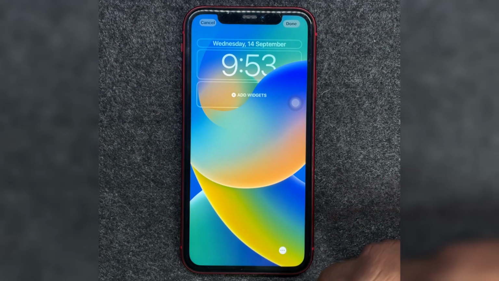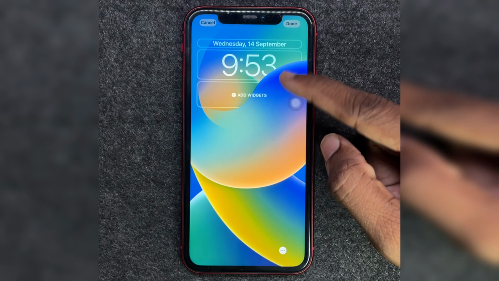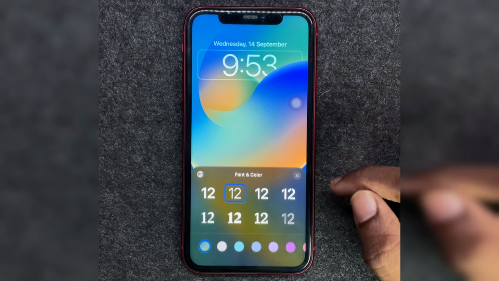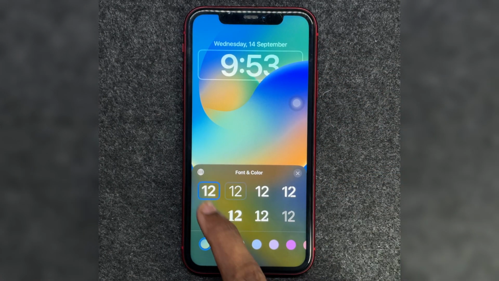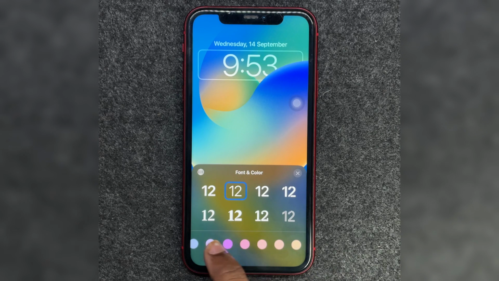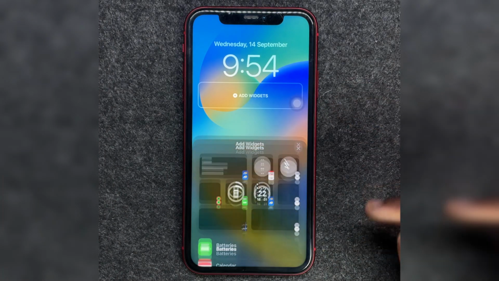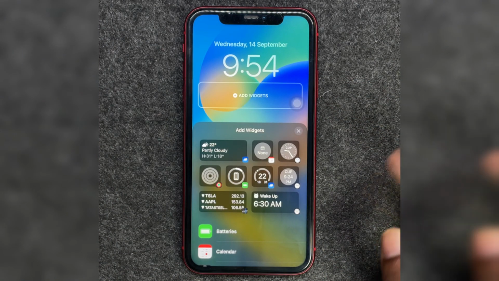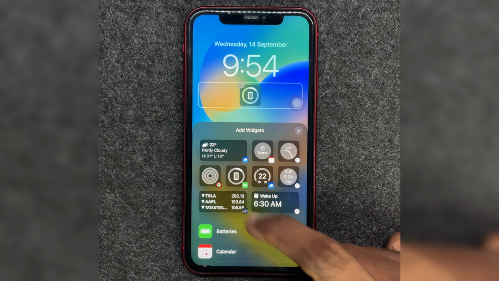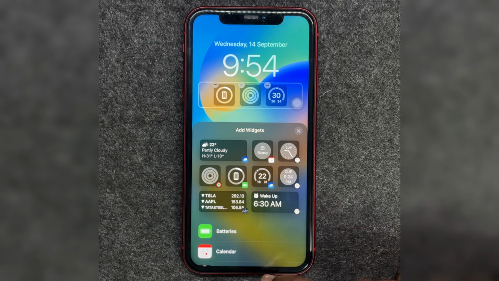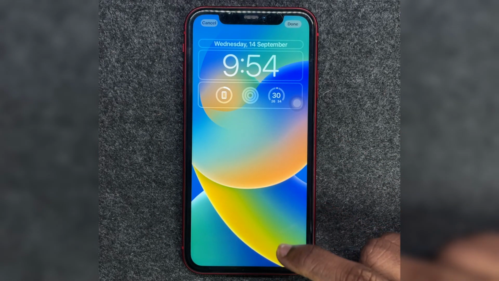Then click on the customize button, which allows you to customize the highlighted area of the wallpaper. For example, here in this screen, we can click on the clock and edit the font style from a few available fonts here. Then you can change the font color and font intensity if you want. In this section of the wallpaper, you can add widgets that give a glimpse of useful information about that app. In a couple of weeks or a month, we can expect many widgets from third-party apps as well.